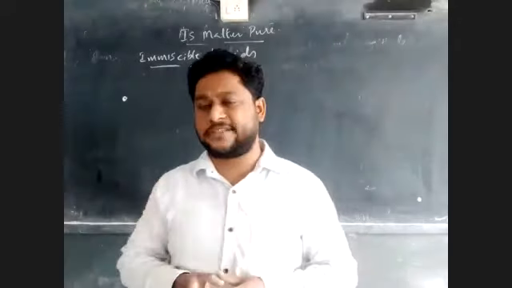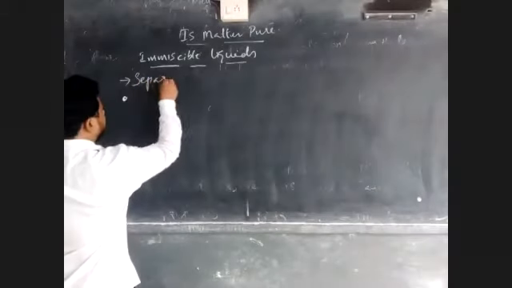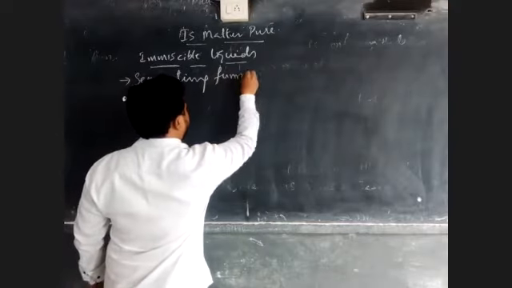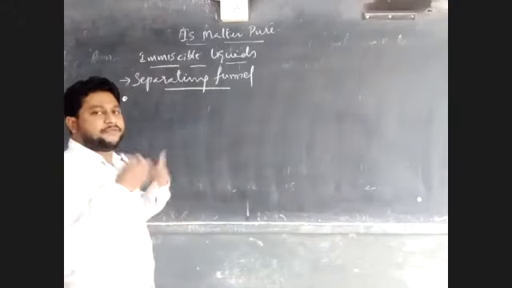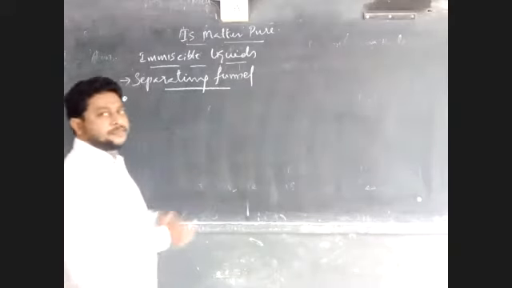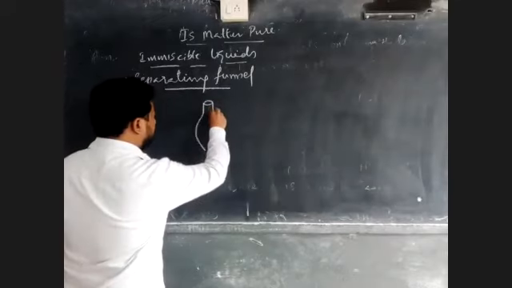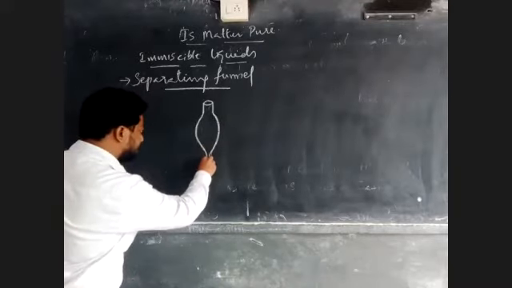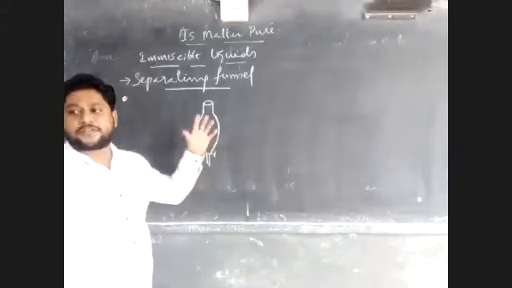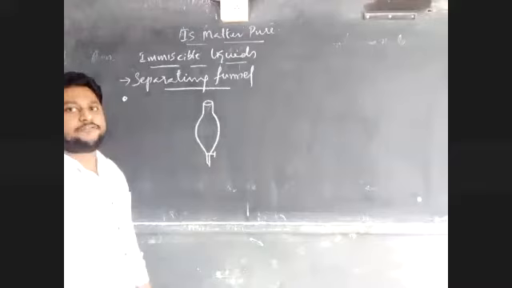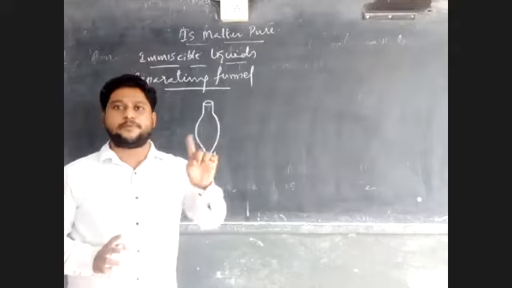So how to separate these two things? Here we are going to use a separating method called the separating funnel. Now, what is the structure of the separating funnel and how is it useful to separate immiscible liquids? Here we have the knob. This is the rough diagram, the rough structure of the separating funnel. Now, you have a mixture of oil and water. It is not getting mixed up. You need to separate both oil and water.